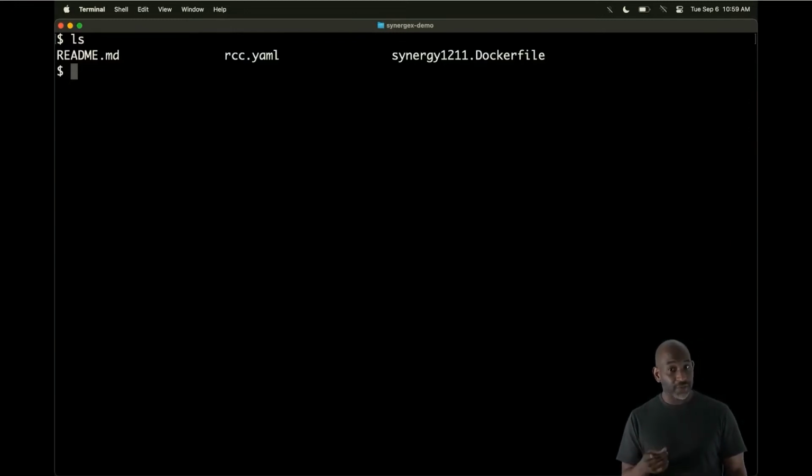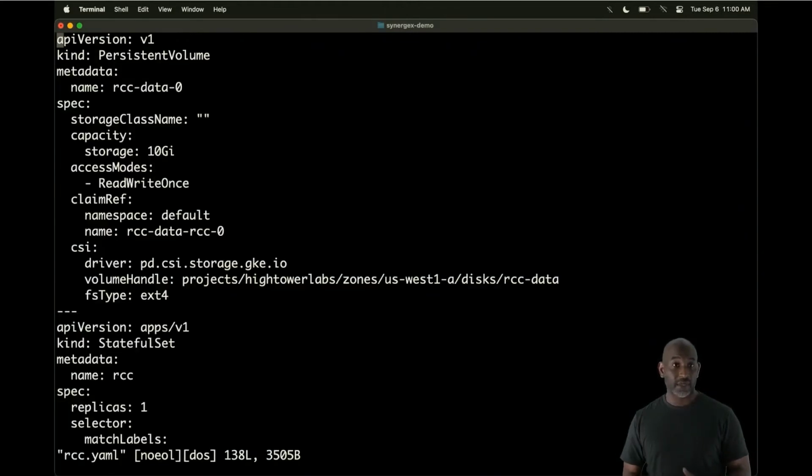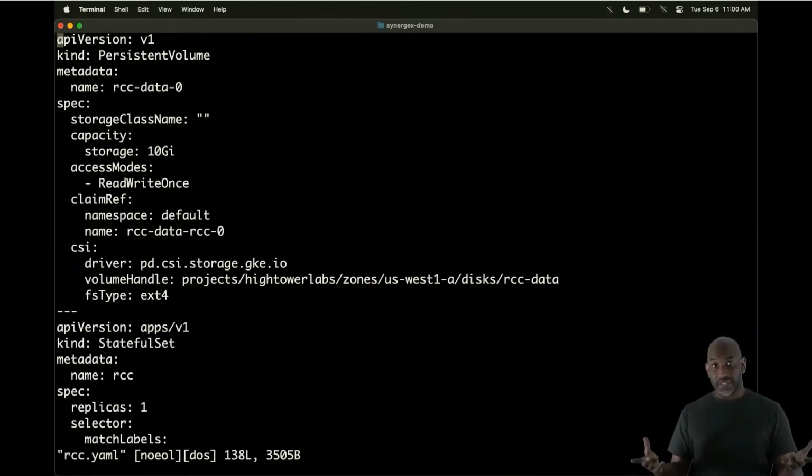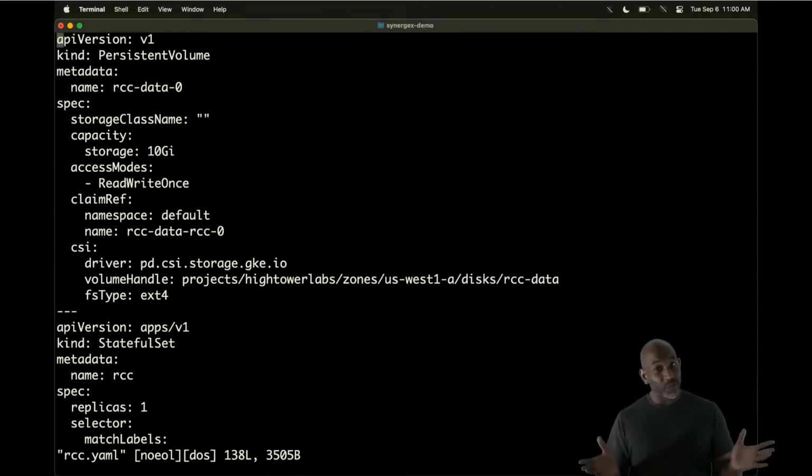We need to describe to Kubernetes exactly what we want to have happen. Well, there's a few things. I need all three of those containers, and they actually need to share storage with each other. Now, with the help of the Synergy team, they taught me all about it. And so what I was able to do is to transcribe all of that knowledge into this Kubernetes manifest. Now let's walk through it.